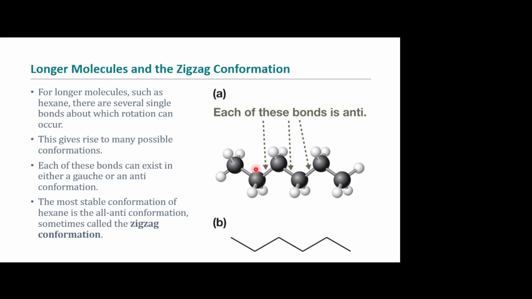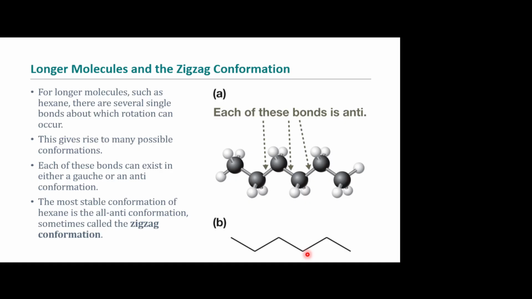And so that zigzag we were doing, we were always doing the most stable conformer, weren't we? That's why we were just zigzagging it out. We were writing out the most stable conformer because those are all anti to each other, aren't they? And that's why you did that. You didn't know it. It looked right because it is right, which is always a good thing. Now, that's that zigzag conformation. Again, that's the all anti conformation.